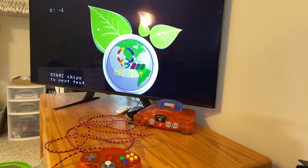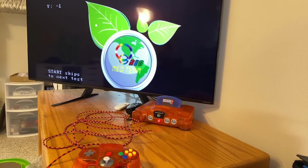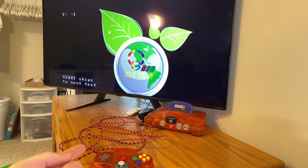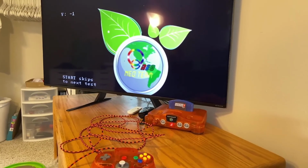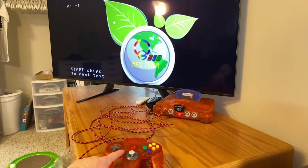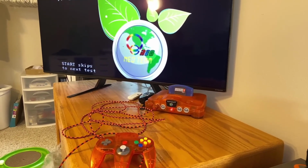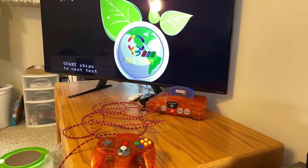Again, I am self-taught on all of this, so there are probably ways to improve it. The ways that I can think of would be easier threading of the paracord onto the cable. If someone knows an easier way to do that, let me know. And also attaching the wire, if you could do that directly onto the board, I think that would be better. I didn't want to mess with soldering directly on the board, which is why I cut the wires and then soldered those together. Doesn't make a difference at all for connection. I think it might just be a little bit cleaner if you were able to do it right onto the board.